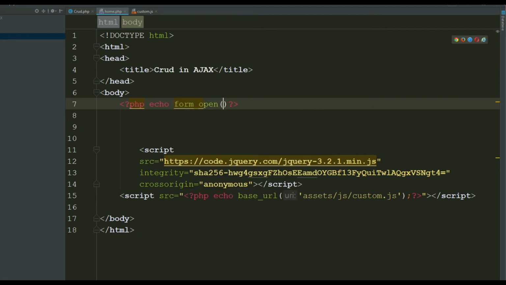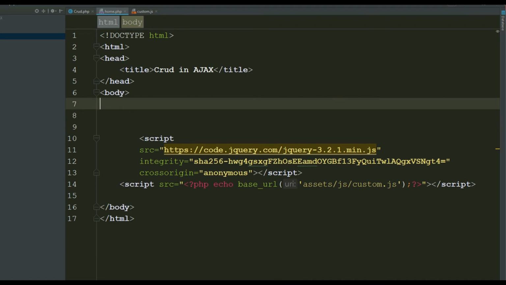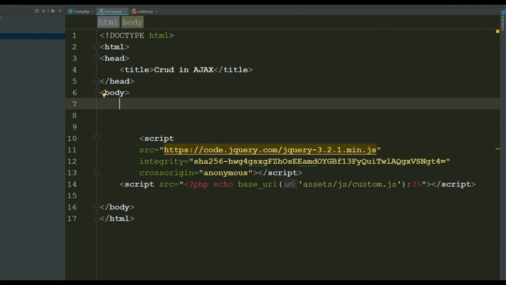Make sure it takes two parameters. One is the action, where this form goes, and the form action is not required, because we are going to perform our CRUD operation using the ajax file. So we are not going to send data to any form.